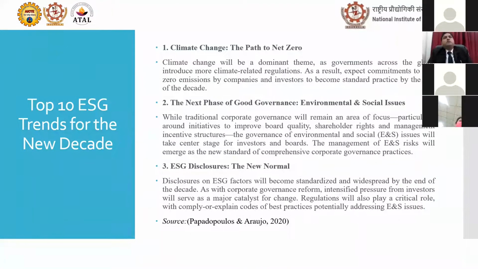As you know, with global warming and pollution in the environment, sea levels rising and glaciers melting, what happened? We expect commitments to net zero emissions by companies, right? And investing to become standard practice by the end of the decade. So this will be a trend now. Each and every company will be expected to be at least close to zero emissions, and that's why you see a lot of emission norms, BS6 norms in automobiles, and the government is implementing them in India as well.